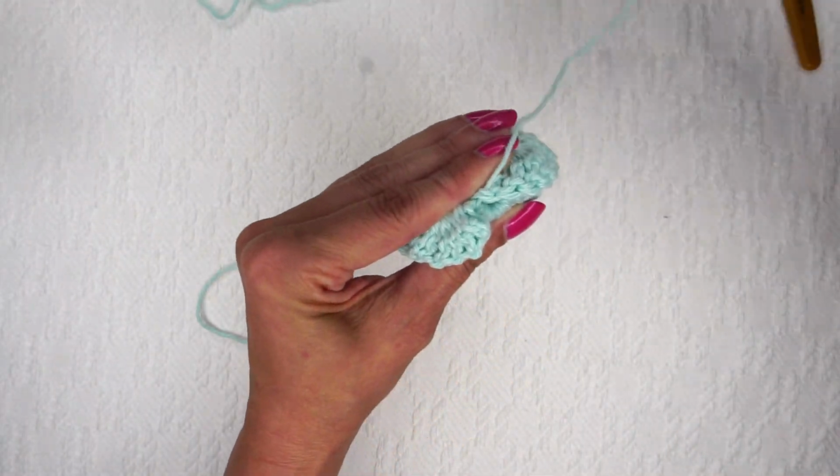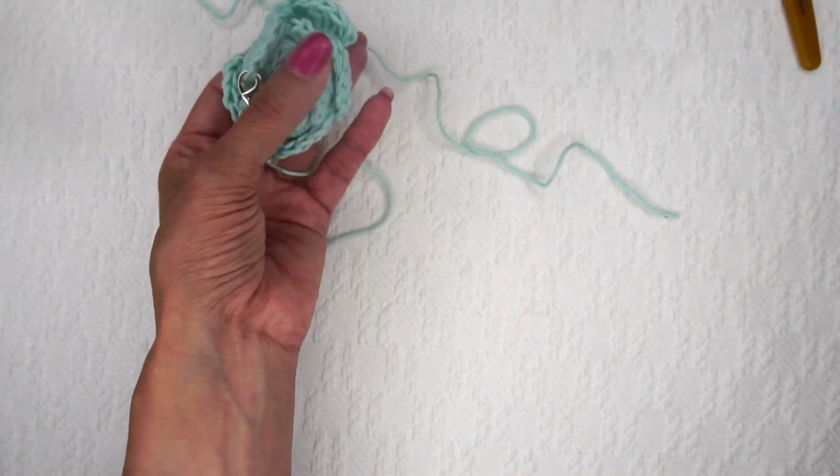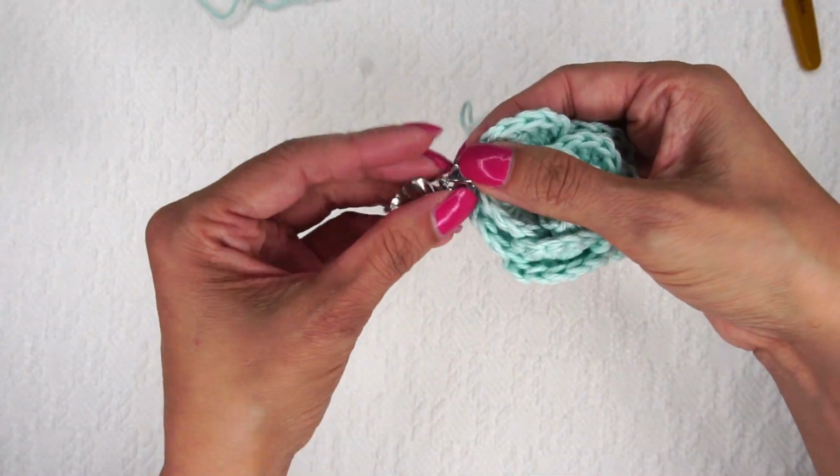Now I'm going to do this. I'm going to go back and forth a couple times, and then I'm going to weave in all of my ends, and I will be finished with my adorable little flower. Isn't that fun? I hope you love this one.